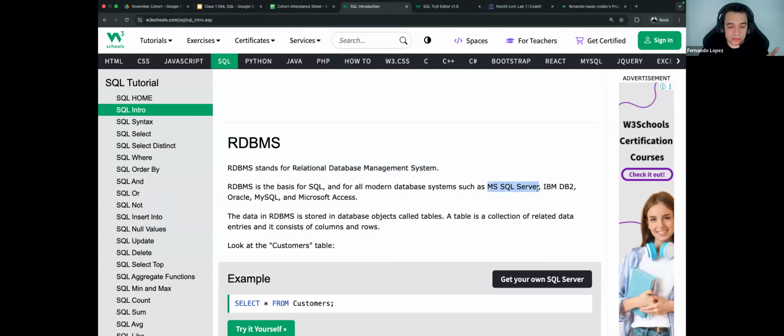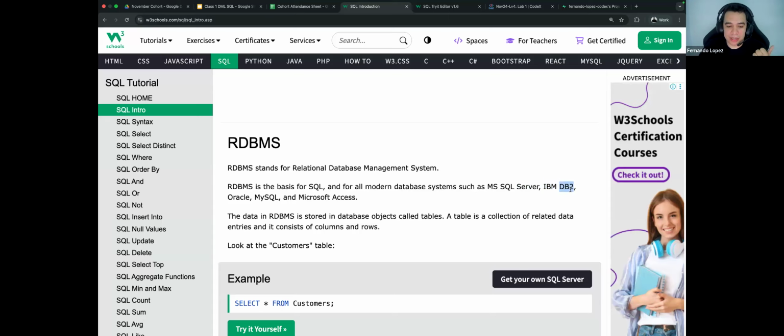This is one, SQL Server. The owner of this one is Microsoft. IBM DB2 is a very common SQL server if you want to create transactions in a bank. So for example, a bank is going to contain this kind of database. Oracle is very huge. So many tech companies are going to be using Oracle. Another use case for Oracle is for calling and using internet. Oracle is inside of those companies.